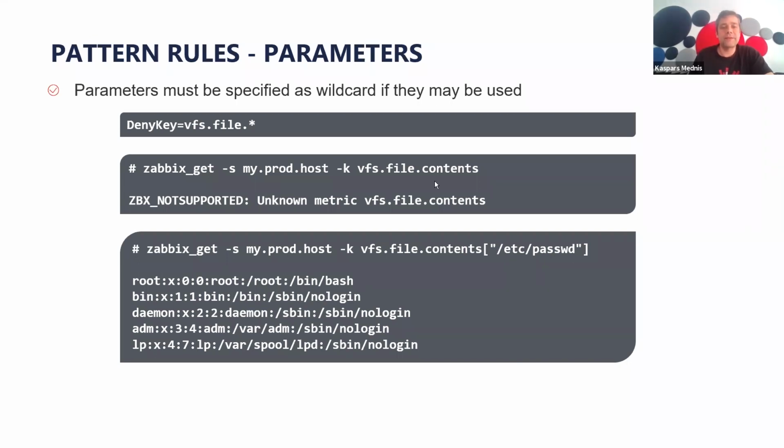If you try the VFS file contents key without any parameters, of course, it will be denied, but this key is expected to have some parameters. So if you try to access some file, it will actually work. Yes, so be very careful. You will think that you have denied something, but actually access to your files is granted.